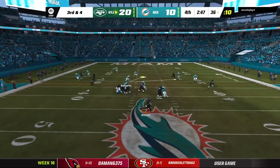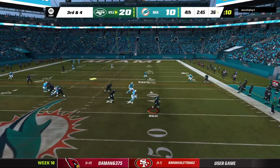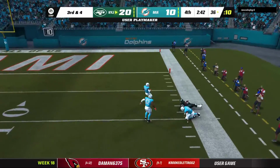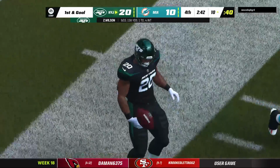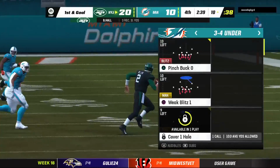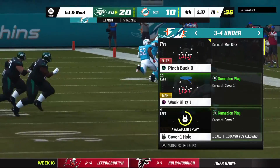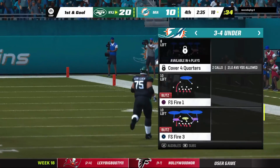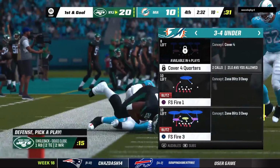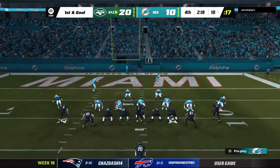Here's Wilson to throw. Flushed out right. And he'll find Hall. And he's taken down, but not before reaching the 10-yard line. They're able to convert on third down, and that sets up a 1st and goal. That's a big league job there of getting out of the pocket, not panicking, and just buying himself some time. Then he made a good, accurate throw to set up 1st and goal.